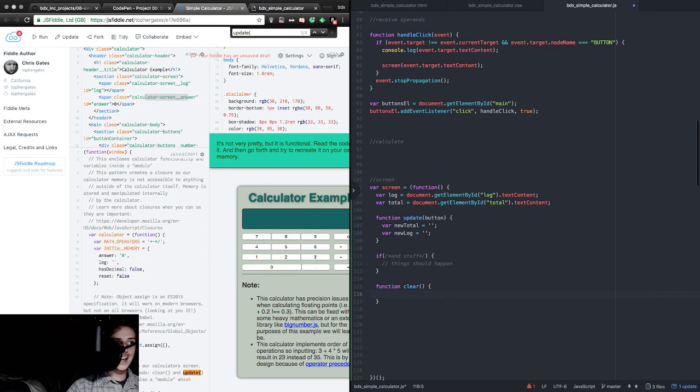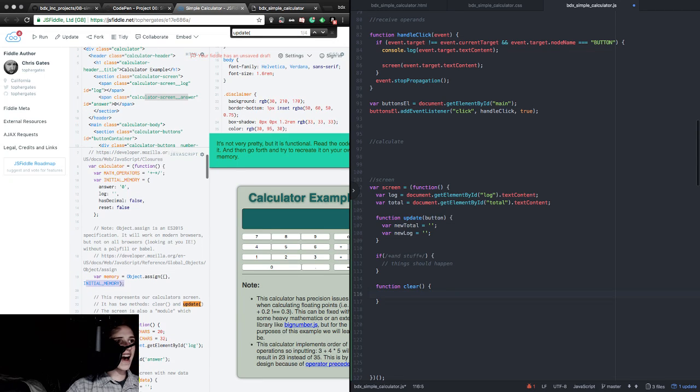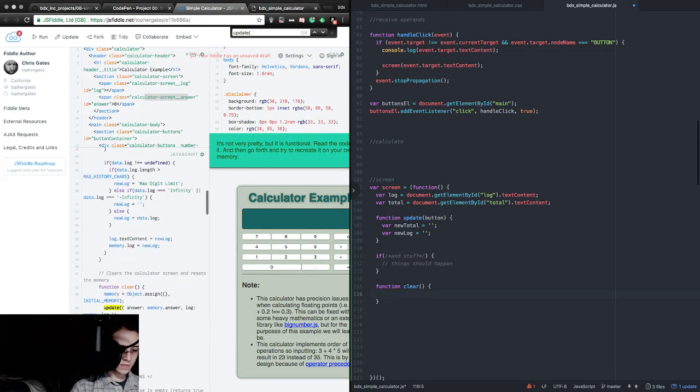There's no log, and answer is equivalent to 0. You've got a blank screen of nothingness, and the total is that. So that's what's happening when we're invoking the object.assign. It starts off as this initial memory. Aha! I gotcha. Clever.